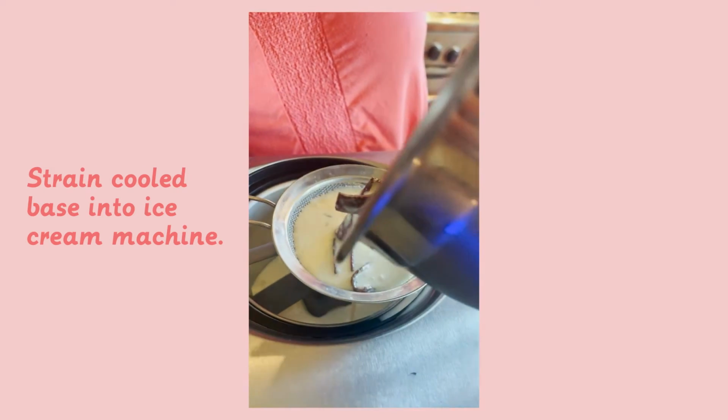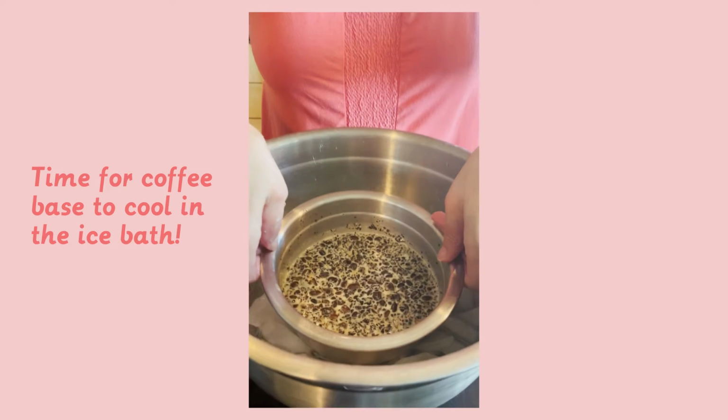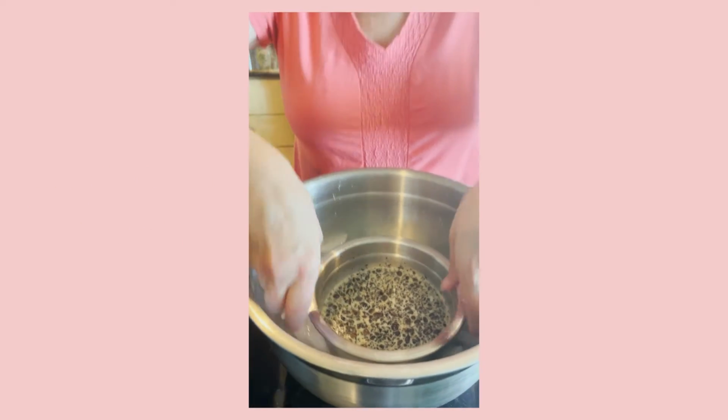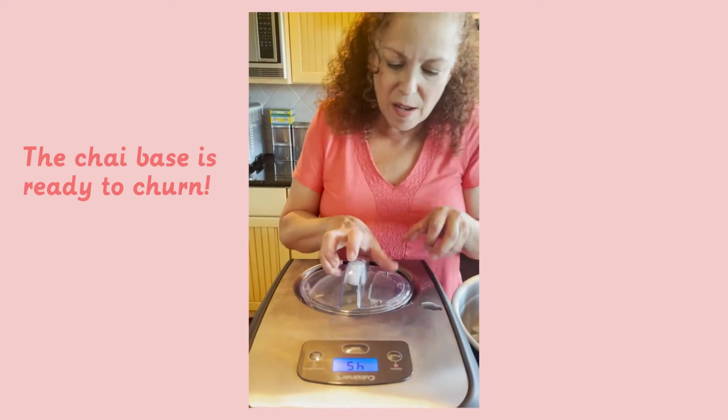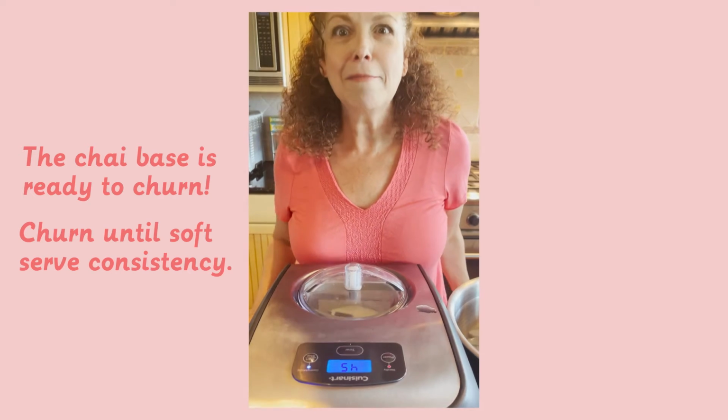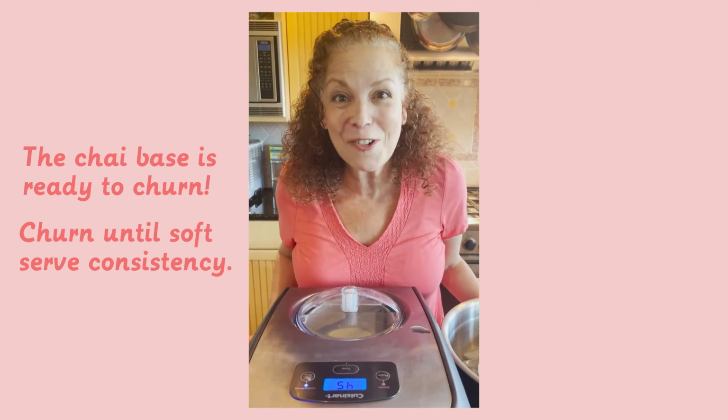Come on, go in. Gonna put the coffee ice cream base into that ice bath to get that nice and cool because it's still hot. There it is. Get this. And start. 45 minutes till ice cream.